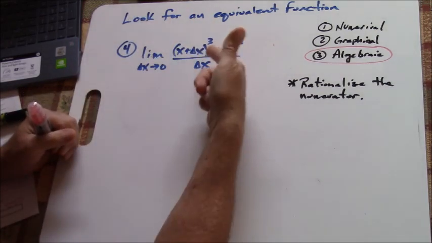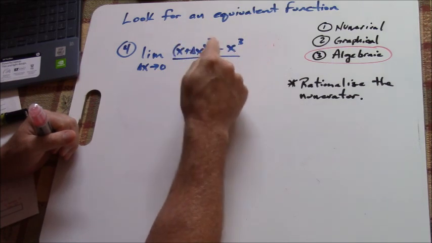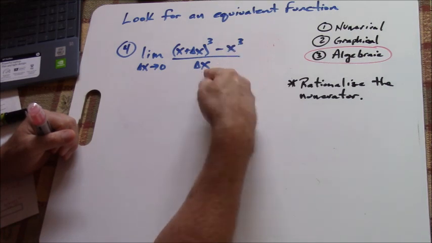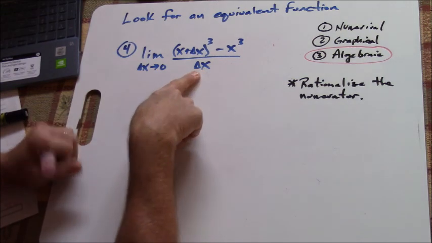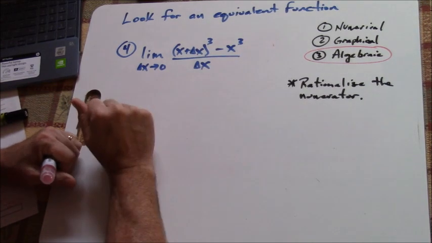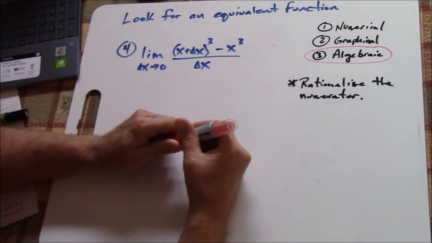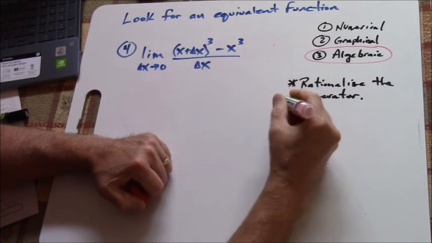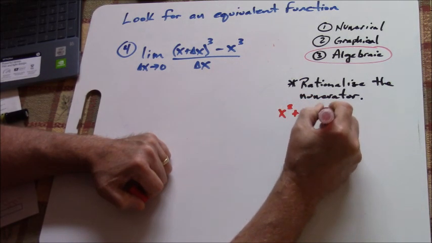All right, so it kind of looks like I could factor this. I was just able to factor x cubed minus 1. 1 was a perfect cube. It'd be like saying x cubed minus 1 cubed. But there's not really a factor down here to cancel it with. So even if I could factor it, I'm not sure what that would lead me to. So without really knowing what else to do, I'm just going to multiply this whole thing out and see what happens. I don't know what else to do, so that's just what I'm going to try. So I'm going to square this first. I'll multiply 2 of them. When you do that, you square the first term, multiply the 2 and double it, and you square the last term.